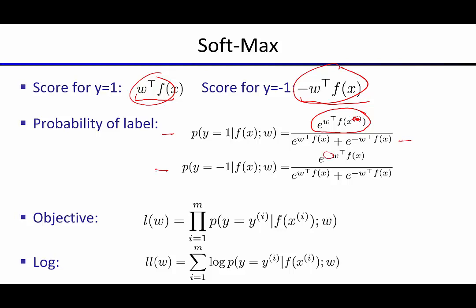Now, to have probabilities, we need to normalize. You could say, why don't we do something like just W transpose F and negative W transpose F? Well, there's a few reasons. If we exponentiate, we always get positive numbers, so that's helpful with turning that score into a positive number for each one of them. If you have a very high score, it'll become a really high positive number with exponentiating. If you have a negative score, it'll become a really low number. And so we're making it more extreme. If this score was maybe 10, and this one was negative 10, you end up with e to the 10 over e to the 10 plus e to the negative 10 as your score.